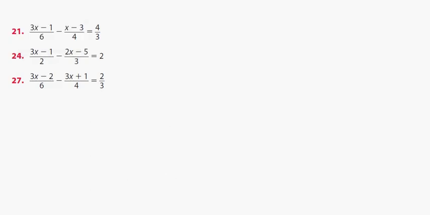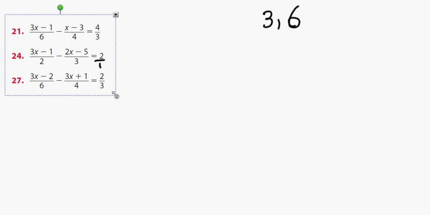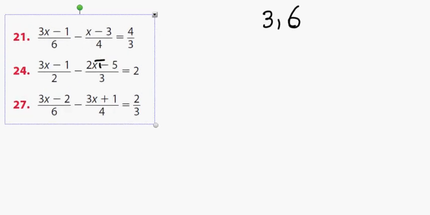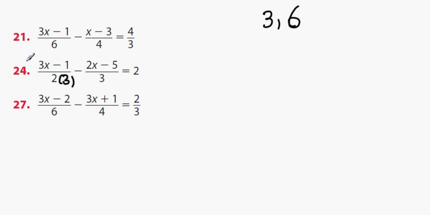Look at the denominators of 2, 3 and 1. Pick the biggest one, which is 3. 3, 6. 6 works for all 3 numbers. It works for 2, it works for 3 and it works for 1. So what we're next going to do is change everything into 6's. Put a 3 on the top, 3 on the bottom, 3 on the top. Put a 2 on the top, 2 on the bottom. And then finally for this one we need 6 on the bottom. That means I put 6 on top.